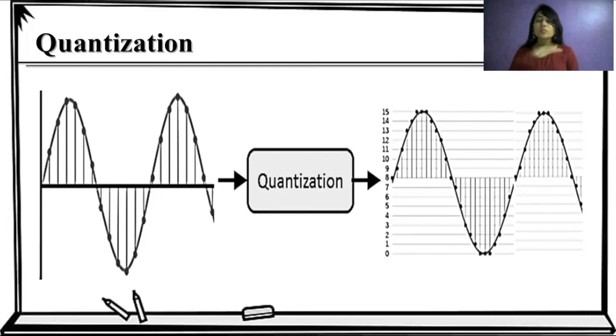So here we make horizontal parts of the total quantized value, and then we can convert this information into digital. In quantization we basically have a round off procedure for the intermediate values of any analog voltage. And how can we do this? We make horizontal parts, or labeling. Using this we can convert the sampled value into a quantized value.